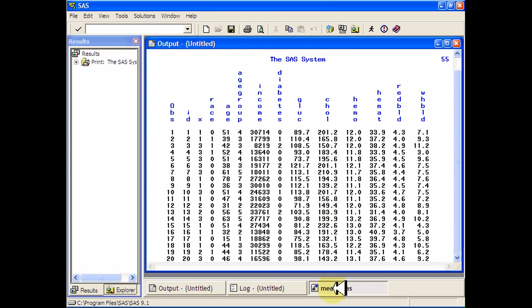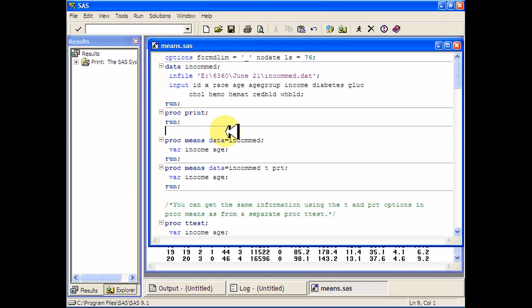So when I go back to the program, I can run this means procedure. This is the syntax for it. You can put which data set you're going to work with. That's an option. You don't have to put that. If you don't put it, it'll just use the most recent data set.